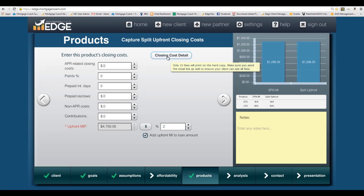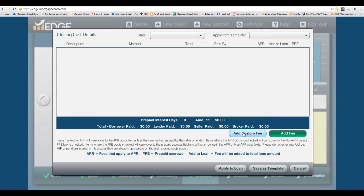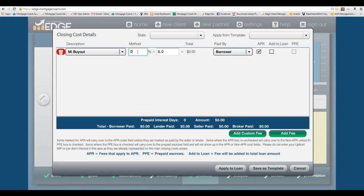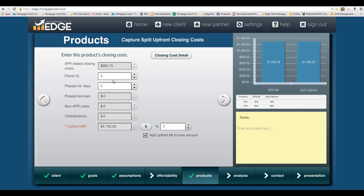So what I would do is go into the detail, add a custom fee, call it MI buyout, and then that is an APR fee, so I'll leave it as APR. And then you can actually just enter the 0.25 here, and it'll calculate what that is, and it'll call for that at close. So now if I hit apply to loan, you can see that it's showing that APR cost there.